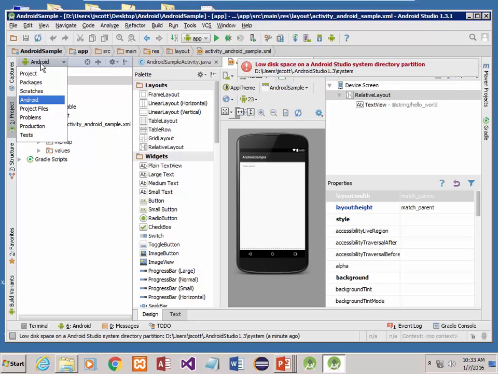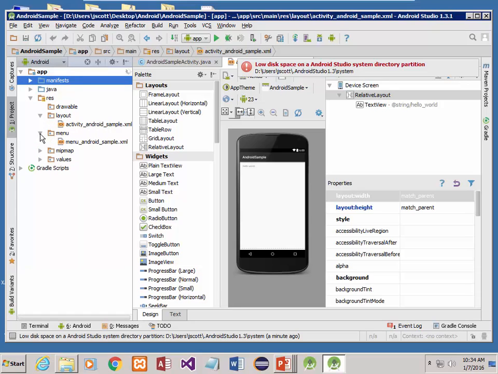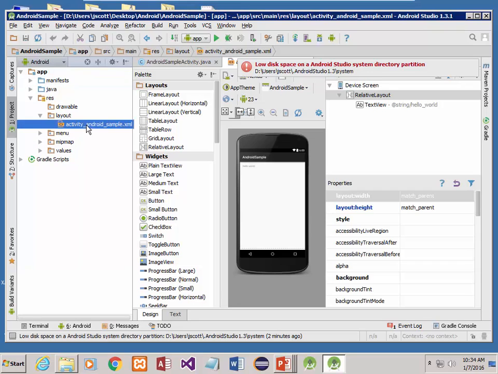The user interface they mention for the activity is stored in a file named activity_Android_sample.xml, which is located under the app res layout folder. Using the project tool window, locate this file. So come into here. All right. You can see the stuff that's in here. And I go under values. I guess this is under layout, so I was wrong. Under layout, there it is. Activity Android sample file.